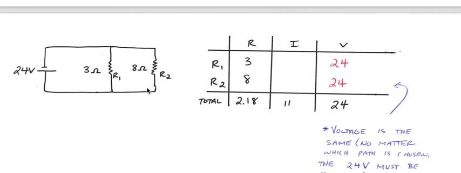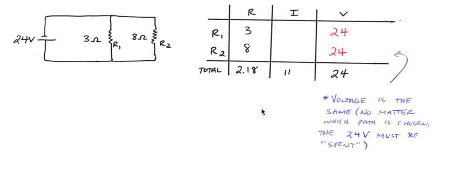That's exactly what I've done here. Kind of explained it here, but 24 volts because you only have the one resistor you're going through. If I get to spend all my voltage and I only go through one resistor, that must be the resistor where I spend all of my voltage. So for parallel, it's generally the voltage that's the same, not the current, which is kind of the opposite of a series.